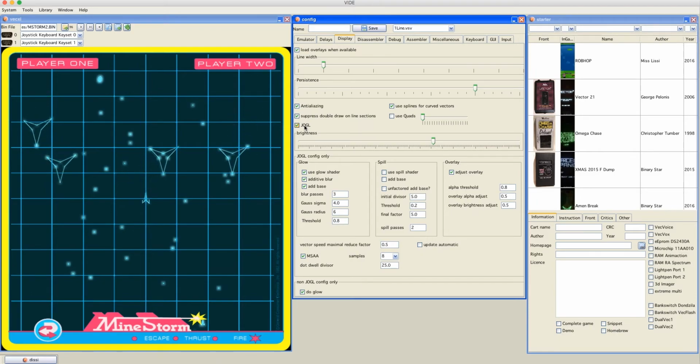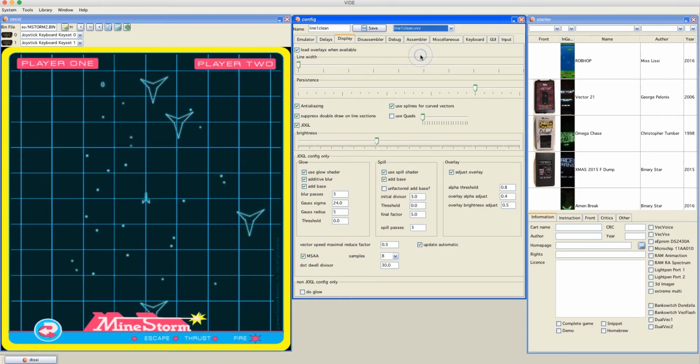For the show, I've prepared some configurations, and I will load them now. Configurations, as always, can be loaded with a combo box above here, and I configured 4 items for now: line 1 clean, line 2 clean. I'll show you the difference later. For now I'm going to demonstrate with line 1. This is the output for line 1 I configured at the moment. Line 1 obviously means that the line width is 1.